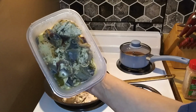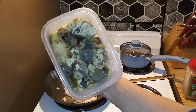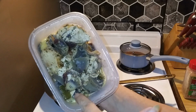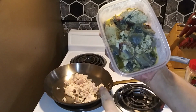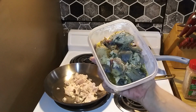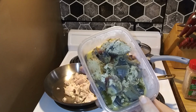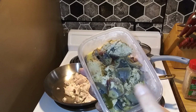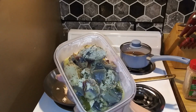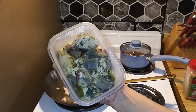This is last night's chicken that I did. I did a big chicken, and those are the purple red onions, and then some green peppers. I'm going to add that in, and that should be enough butter to start that. And it already has some seasoning, which I used garlic, the minced onion, parsley, salt, and pepper. That's what I've been using lately. So we're going to get that mixed in and stirred up, and then we'll be right back.